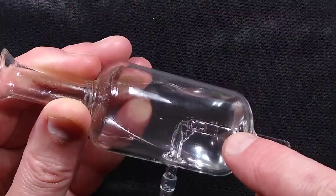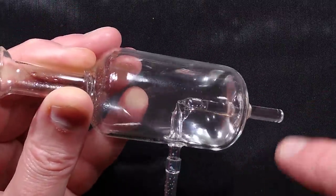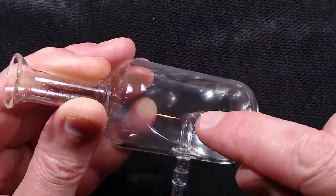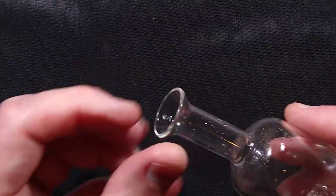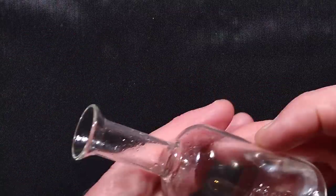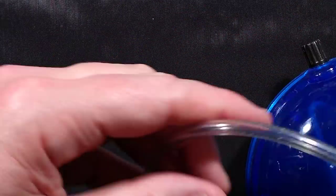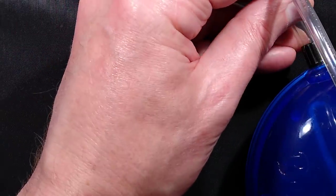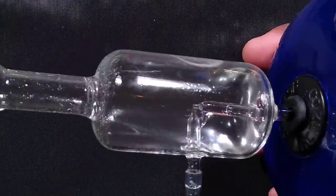But there's a tube, and as the air is blown in through this tube from this plastic pipe, it draws the oil up and sprays out the top, and you'll see it dashing off the side of the chamber here, but you'll also see wisps of vapour coming out the end. So I shall bring the pump on. Regulars to the channel with a very good memory may recognise this as having appeared before. So it's plugged into the pump.